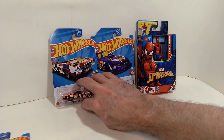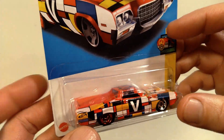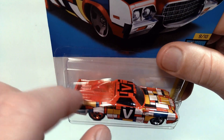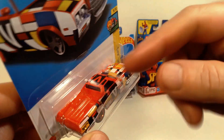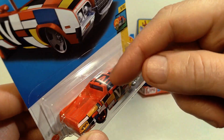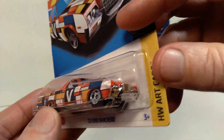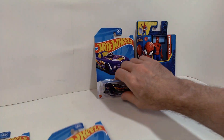Next up, we got this Ford Ranchero — the 1972 model. I don't normally collect the art cars, but one thing I noticed is that the entire bed of this is actually done in die-cast metal, which is quite uncommon for this type of car in both Matchbox and Hot Wheels. Usually this part is done in plastic and just the tail end is done in metal, but this one it's metal throughout. That's a really nice feature. I really like the look of the casting, and there's a nice chrome base on this too. Very happy to have a Ford Ranchero.